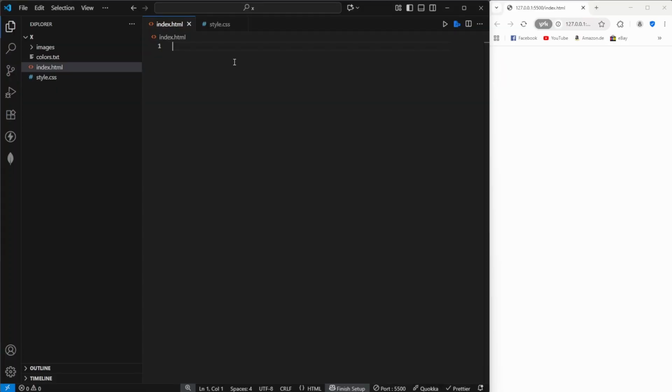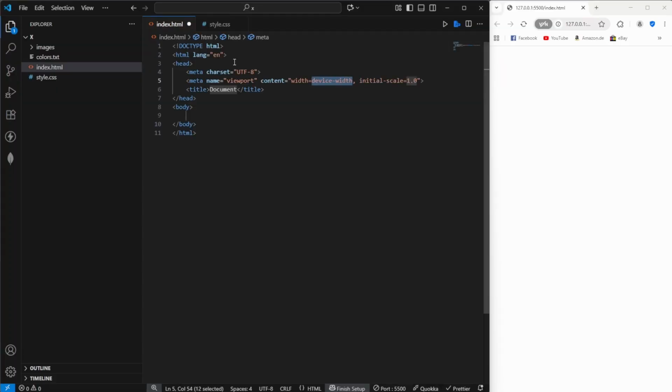We are going to start by creating a basic template for our HTML file. Inside of this template, we will link our style sheet by using link:css and linking our style.css file. Now, inside of our body, we can create a nav element, and inside of this nav element, let's imagine we want to have a couple of links.